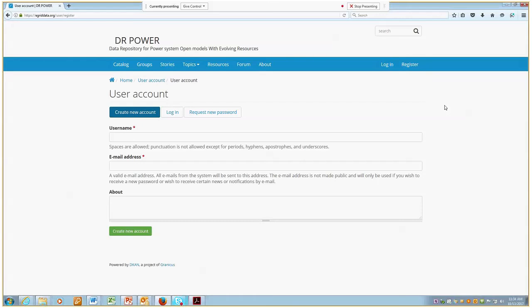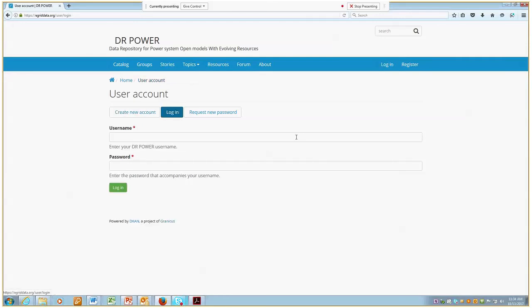You log in, set up your password, set up some other information, and away you go. You're probably thinking, why would I want to register? Well, we really would like you to register so that you can add to our repository. And so let me just log in. I have a test account here so you can see.